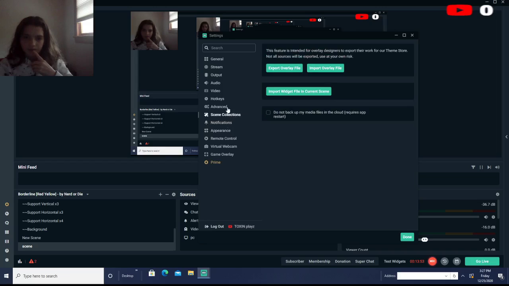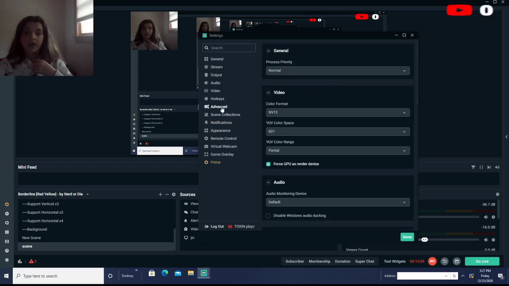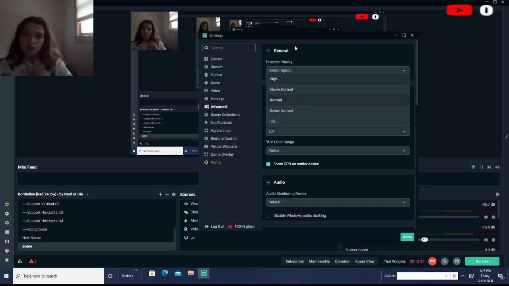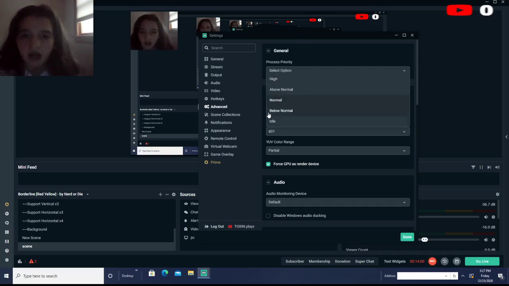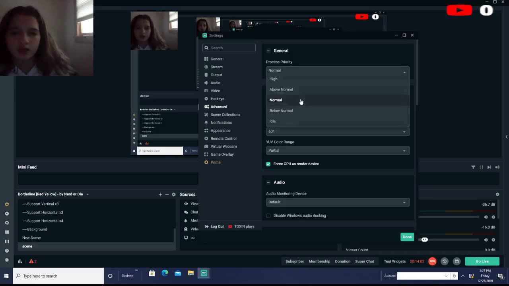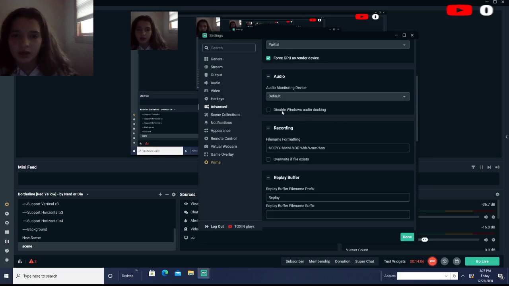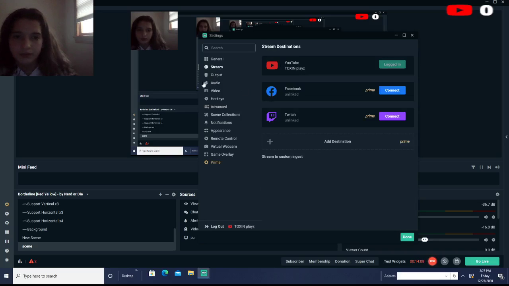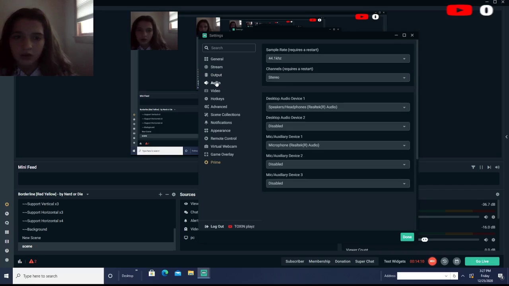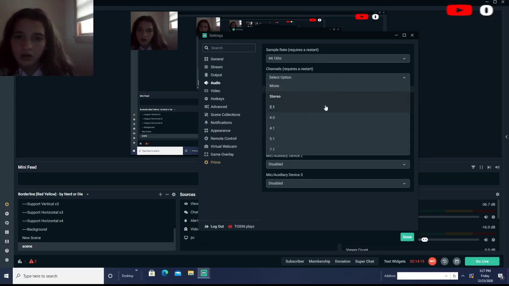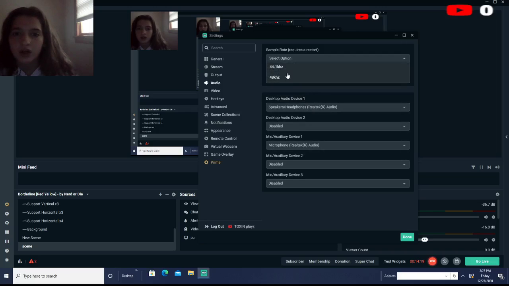Okay. Scene collections, advanced mode. So, process priority. I say normal should be nice. Color format, I'd keep it out here and stuff. Output, audio. So if you have like a mic, I don't know why it's on stereo, you guys.